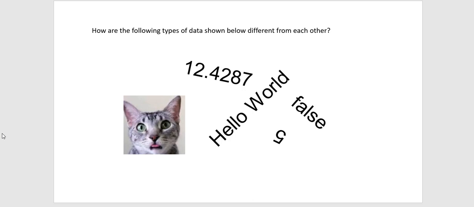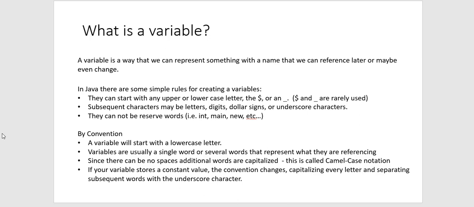Well, in Java, when you make a variable, we're going to set these variables equal to something. So first of all, we have to talk about what it means to make a variable. To make a variable, we're just going to start typing some words and maybe numbers and maybe other symbols in there that will help us remember what this variable represents. So here are some conventions in Java. You can start out with any upper or lowercase letter, the $ sign, or the underscore symbol. You don't really use the $ sign and underscore. Those are for special situations.